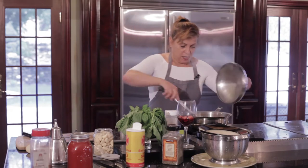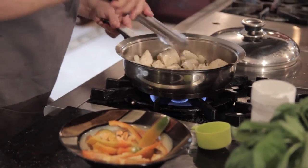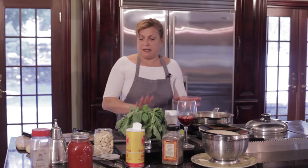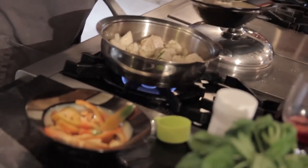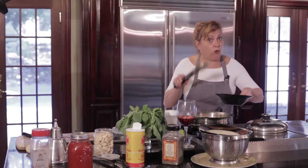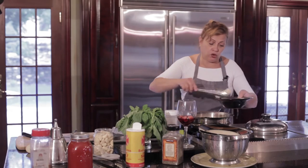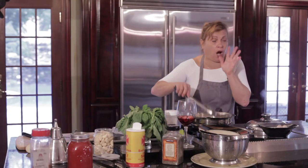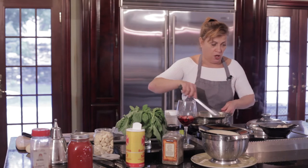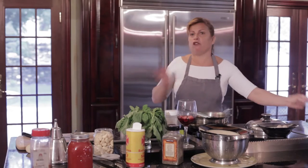The chicken is almost done. Look — what is it, two minutes, three minutes? You can always save some. You don't have to do everything in one shot. Let it cool down because you cannot put hot stuff in the refrigerator — it's going to melt and go bad. Put it in a dish and let it get really, really cold before storing. This is ready after 20 minutes to put in a Ziploc bag. Tomorrow, the next day, three or four days later — whatever you feel like, you have chicken cacciatore.